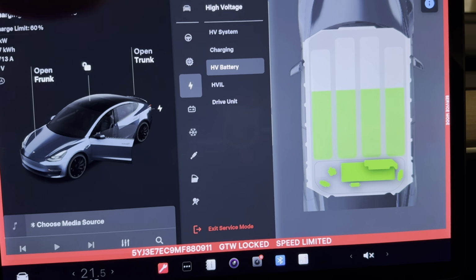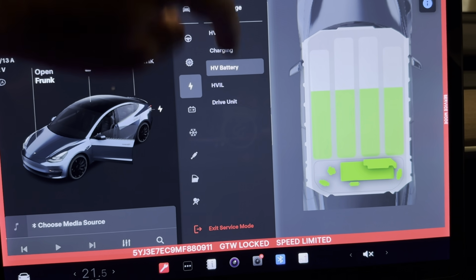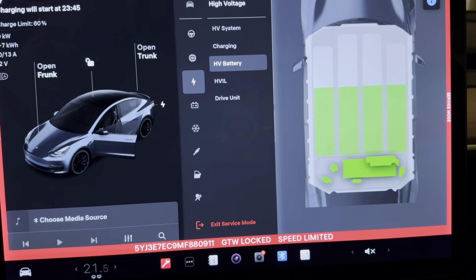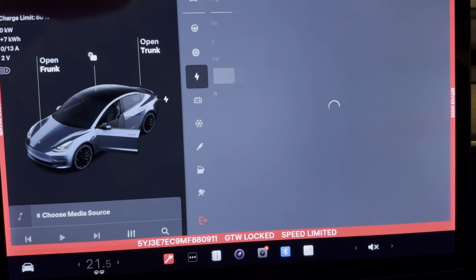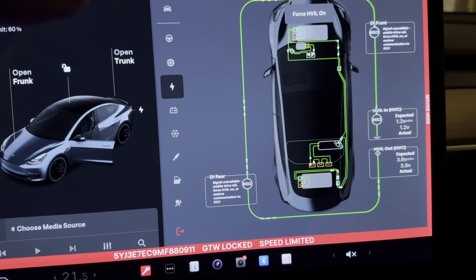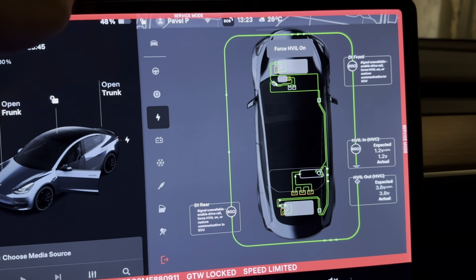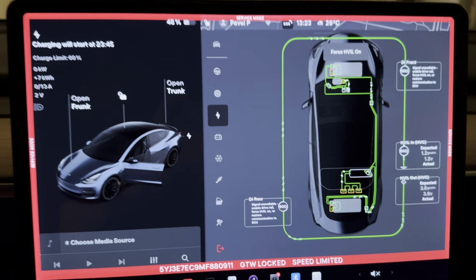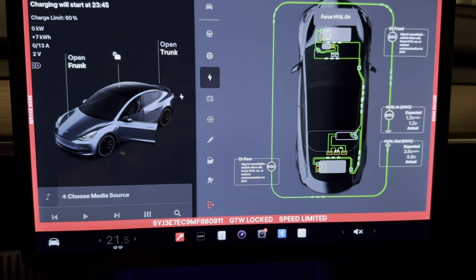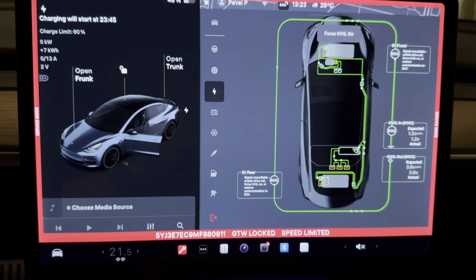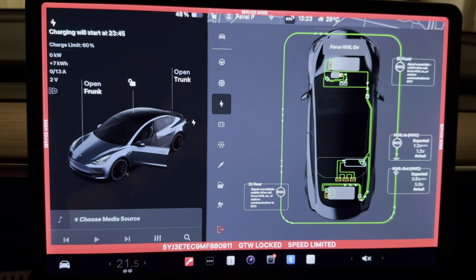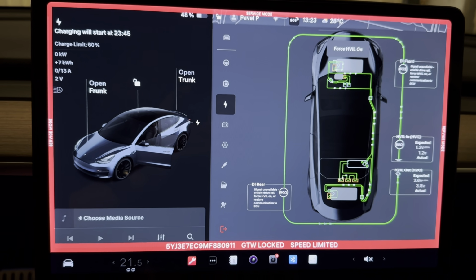Next submenu after the batteries, HVIL. This stands for high voltage interlock loop. So this is representing the complete high voltage circuit. In all vehicles, by law, any high voltage circuit, even the 48 volt in the mild hybrids, is considered high voltage.